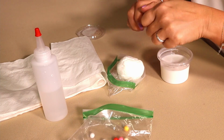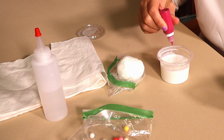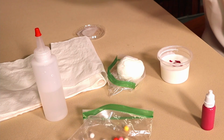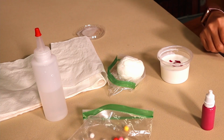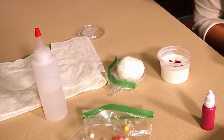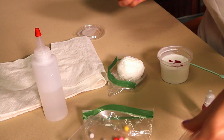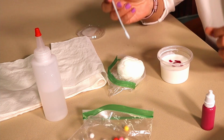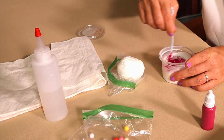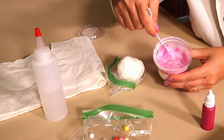If you got any dye to put in your slime, you're going to want to mix that with your glue before you put the activator in. So I'm just going to start with a little squirt. And I'm going to mix it up. Let me grab my little spoon. There we go. I brought these little spoons, but I think a regular spoon from your utensil drawer would probably work even better than this little skinny thing. Okay, so look at what color, it's looking nice.